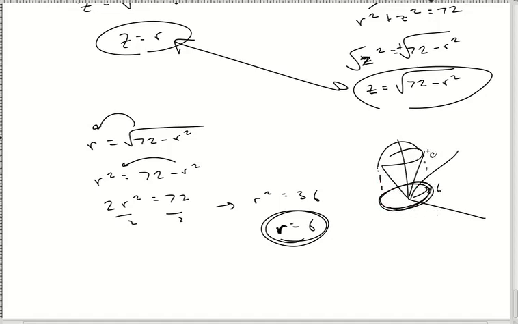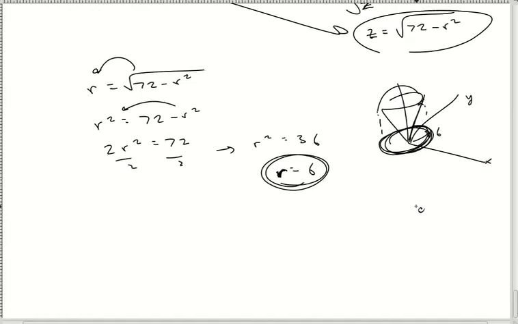Again, we're not going all the way out to the edge of the sphere here. This r is literally just on the xy plane. We're not going up and out. So keep that in mind. We're only sitting on the xy plane. That's why I'm trying to figure out what's going on just x and y wise.